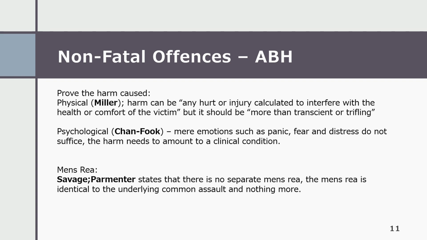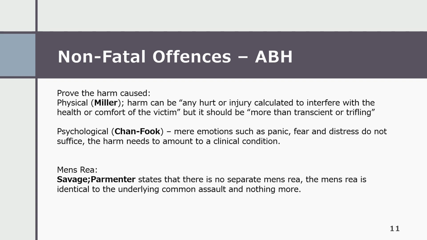So if you have ABH and you try to argue that there is psychological harm done, you need to prove that this has resulted in a disorder such as depression or PTSD. You could argue ABH there. But to say that somebody panicked a lot or they had an anxiety attack which has not resulted in the diagnosis of anxiety, it's likely to fail.